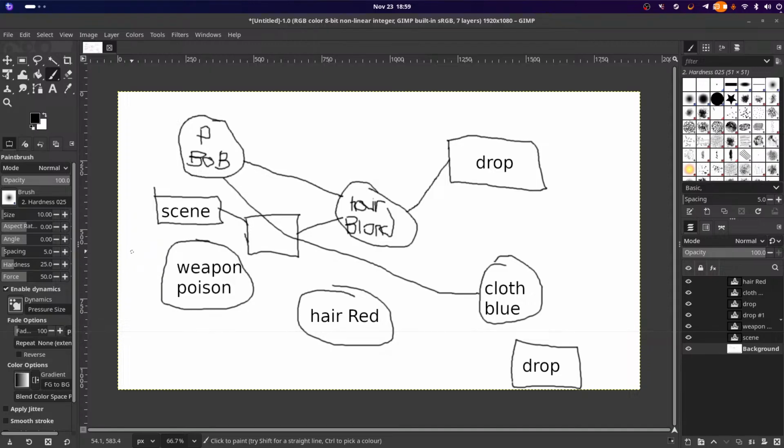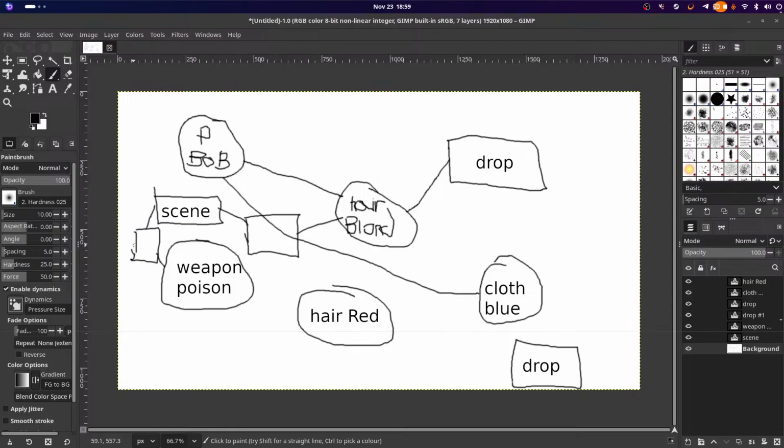Somebody poisoned somebody. The fact that happened is like that, and this goes from here, and that goes from there. And this is in the scene. Yeah, I know there's a lot of squares. Just follow me. Know that there's a poison weapon. There's a weapon poison at this scene. Wait, sorry.